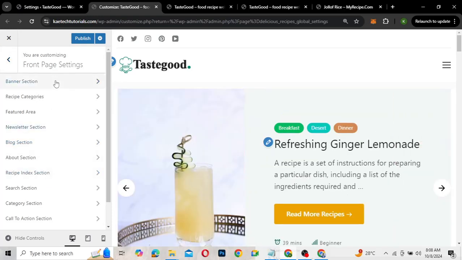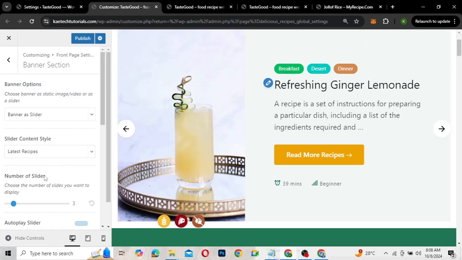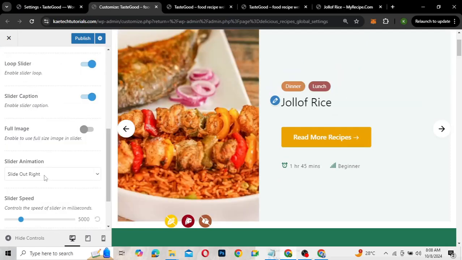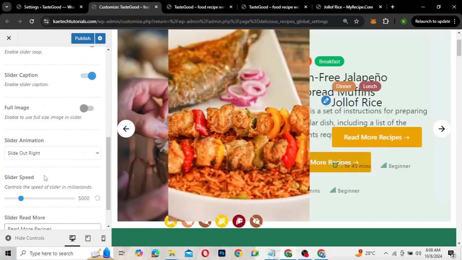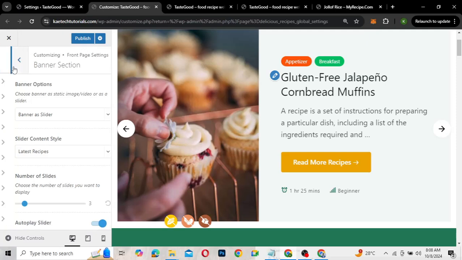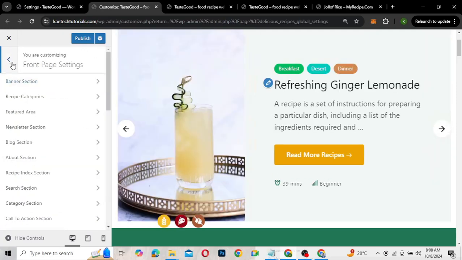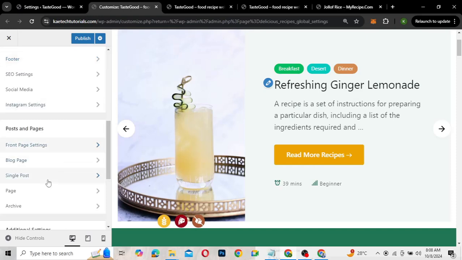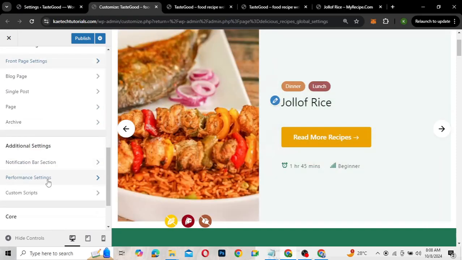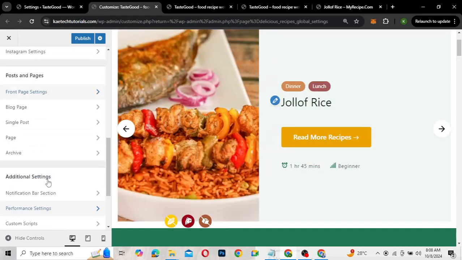Banner section, let's look at the banner section. As you can see, everything is now working without restrictions. So you can do more with this particular pro plugin than the free one.